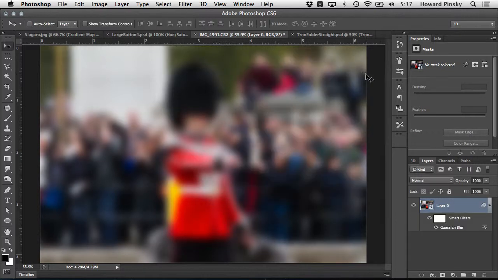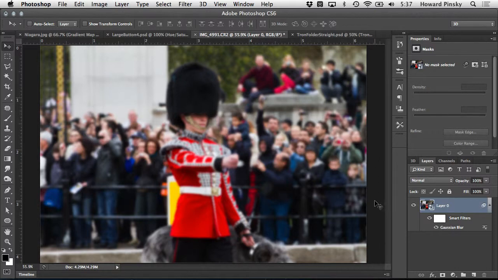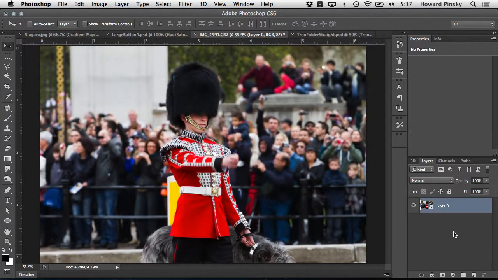Now when I accept the changes to this blur filter, take a look at the Layers panel. The filter that I just added shows up underneath the layer, and just like adjustment layers, at any point I want to edit the settings of that blur, I can simply double click on it, make my changes, and press OK. Of course, it can also be hidden or completely deleted if necessary. And that's non-destructive editing in Photoshop.